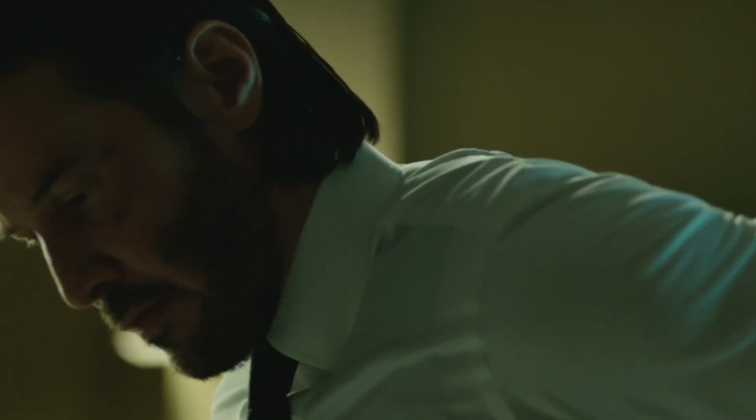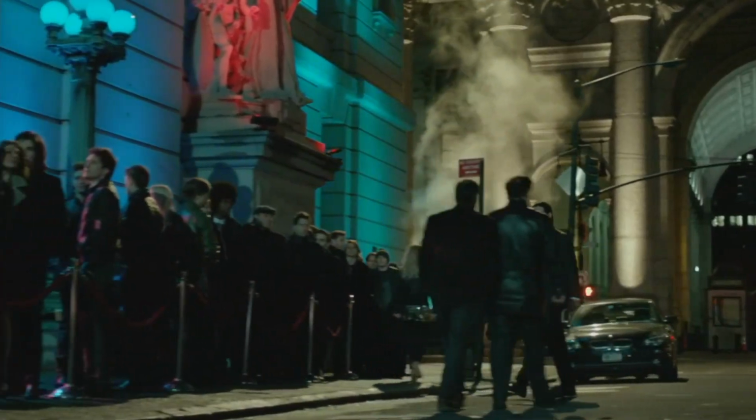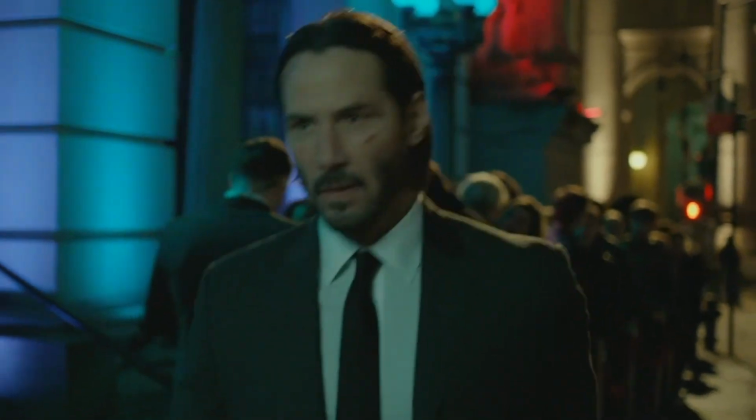And on a visit to the nightclub to hunt down the son that killed his dog and stole his car, you can instantly see a simple change like the colour of the shirt completely changes his look. I'm not sure why he chose a white shirt to go to the nightclub. A grey shirt would have worked perfectly well there too. And it looks great. It's a very simple change.